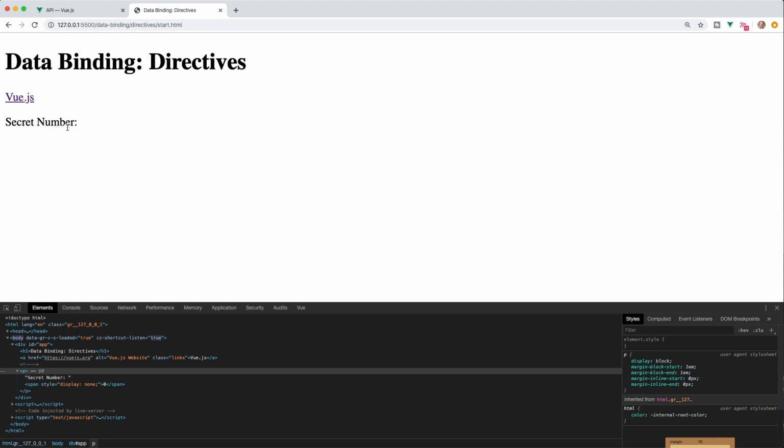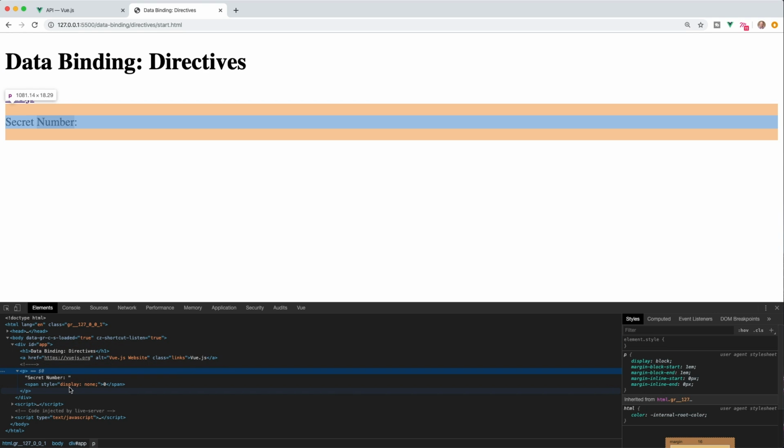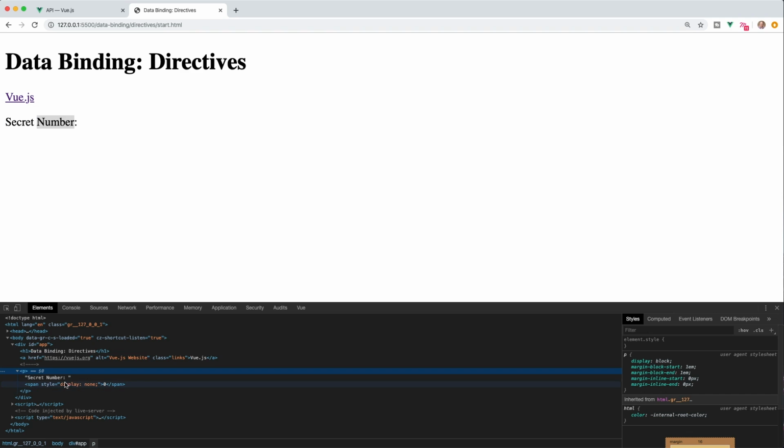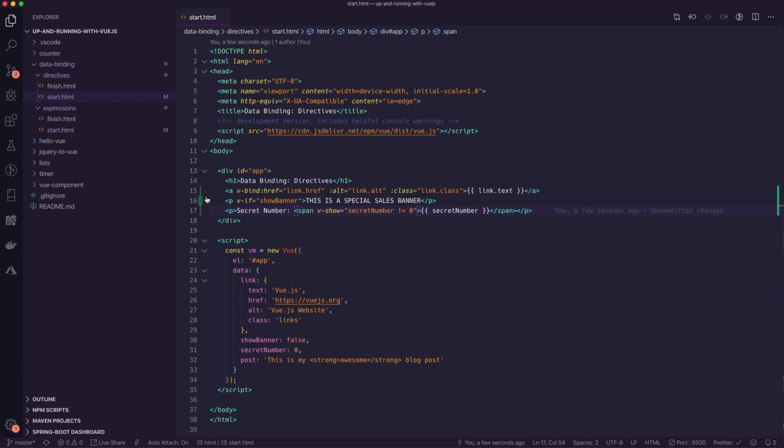Let's go ahead and just refresh this so it's not shown. You'll see the difference here is this is display none. So it's still being added to the DOM. It's just adding a style to go ahead and hide it for now. If you look in here, we can't see that other one anywhere, and that's because this doesn't even get added to the DOM. So v-if doesn't get added to the DOM. v-show will just kind of toggle the style, whether it's to be displayed or not. So that's a little bit of the difference there.